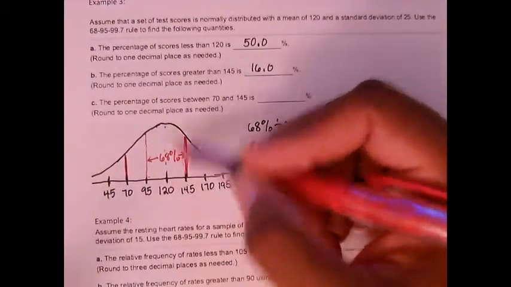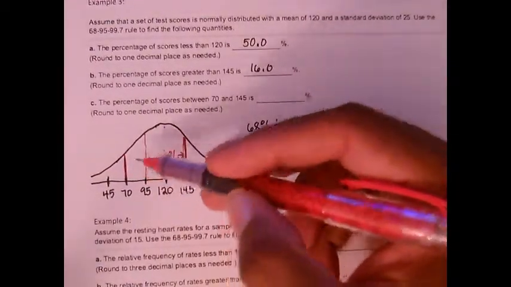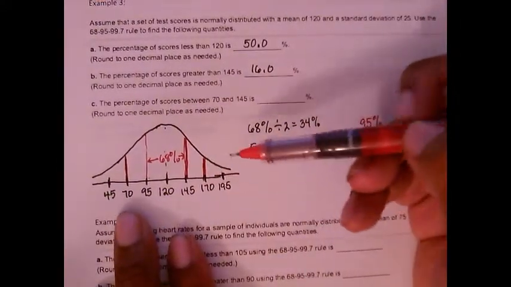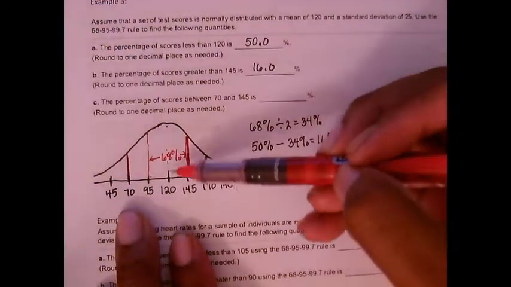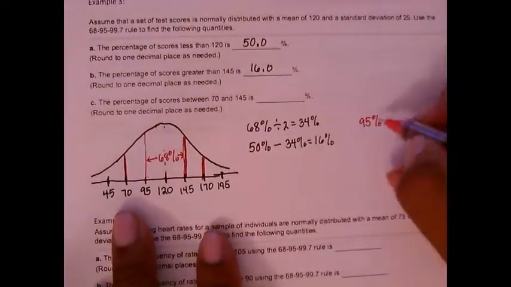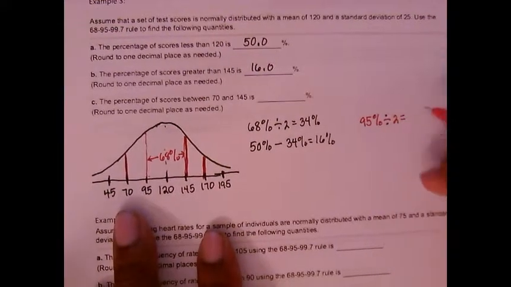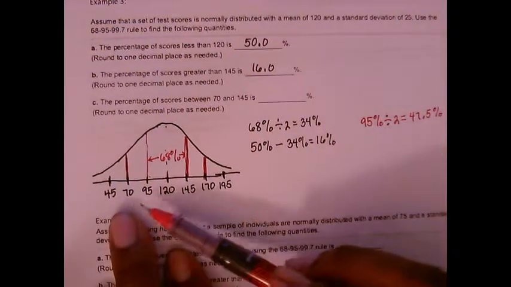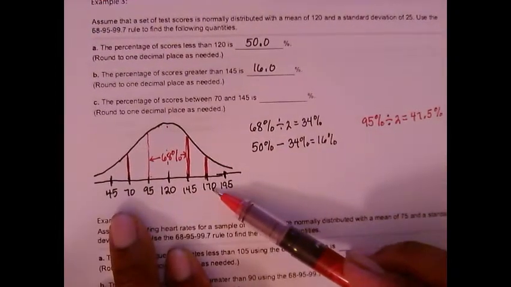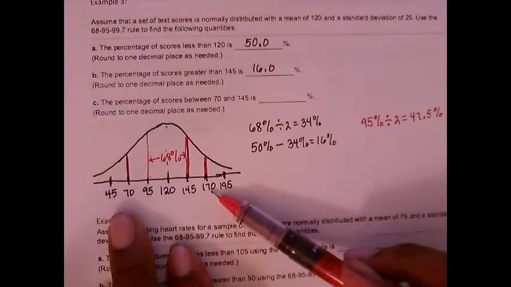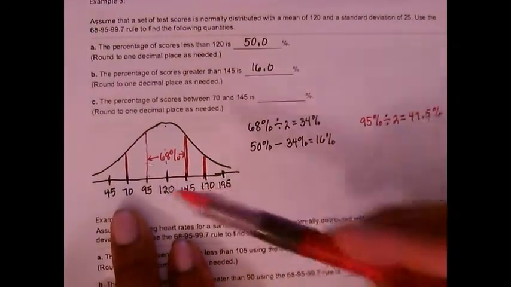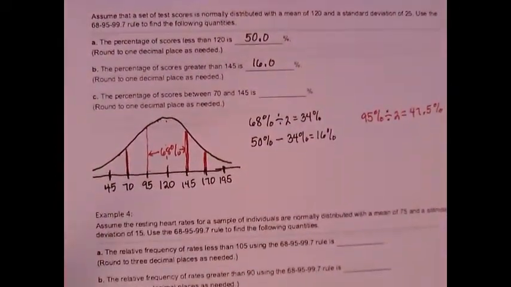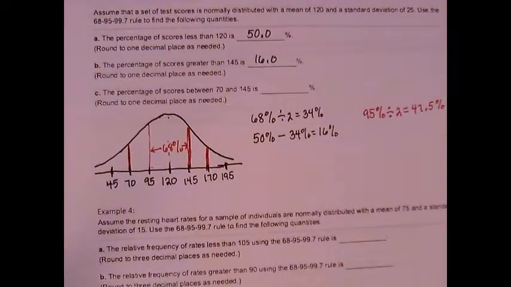Up this way. So if I split, okay, now, if this is within 2 standard deviations of the mean from 70 to 170, then if I split this in half, divide 95% by 2, that will give me 47.5%. Because between 70 and 170, that's 95% of all the data values that are within 2 standard deviations of the mean. So here we need to take half of that, since we're dealing with the 70, because that's 2 standard deviations below the mean.